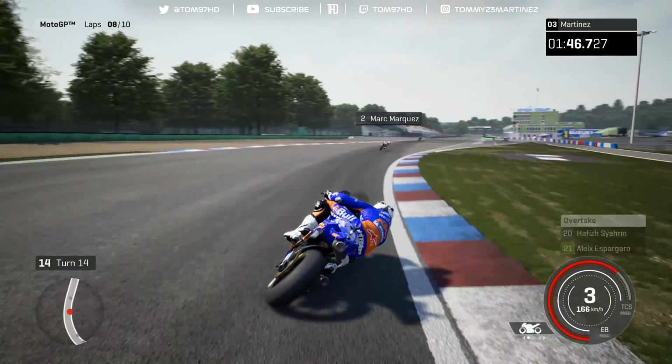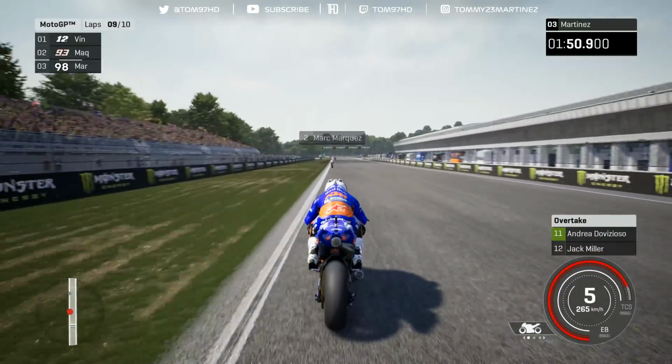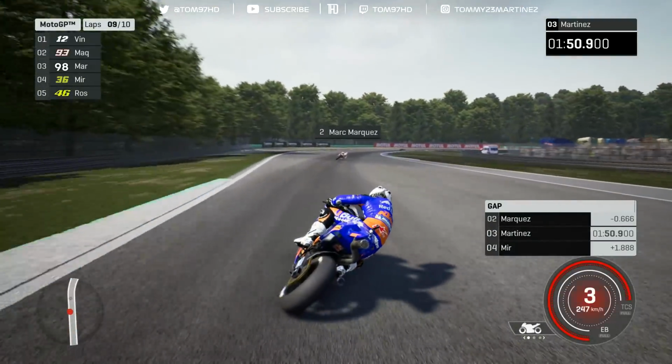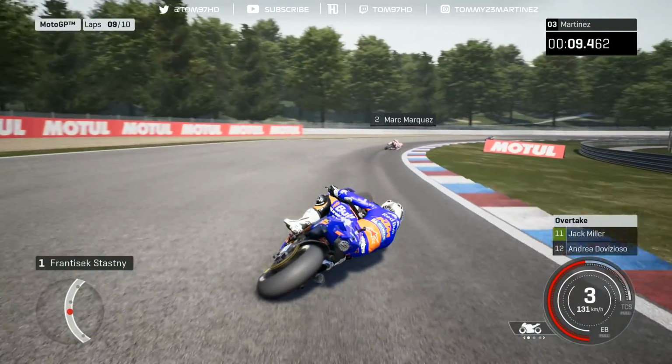Meanwhile, Dovi's now up to P11. This was a better lap. No mistakes. A nice clean lap. And 50.9, as you can see there. We've closed the gap to Marquez to 6 tenths. Another lap like that, and we should be on the back of him, as I start to put the pressure on the multiple-time world champion.